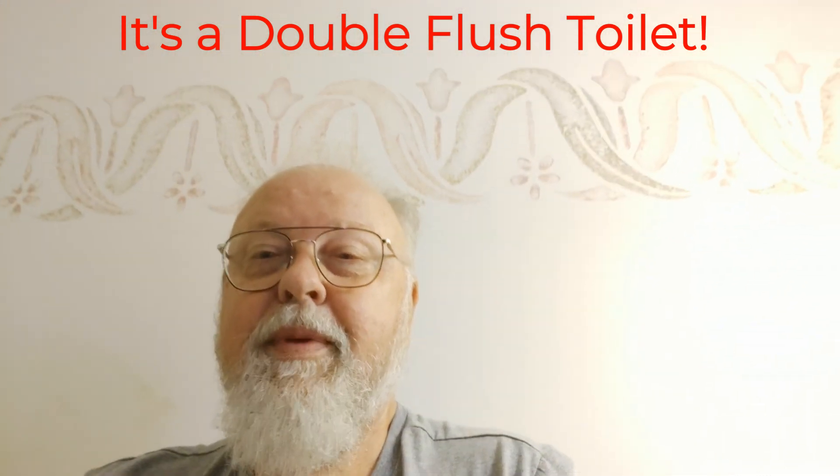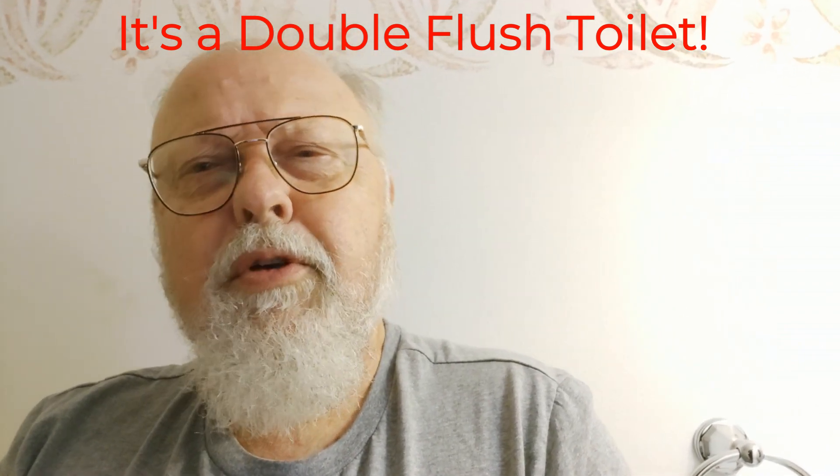With all the sewer problems we've had at this house, turns out we have low flow toilets. Normally not a problem — kind of entertaining when the grandkids come over. They come running out of the bath saying, 'Daddy, Daddy, I think you ought to call Guinness.' We have found that unless you run a lot of water, the waste doesn't make it all the way across to the city sewer. So if we're going to be gone for a couple of weeks, we have to flush the toilets a lot and probably run a tub of water down the sewer to make sure everything is cleaned out. Otherwise, while we're gone, it dries out and plugs up the sewer.